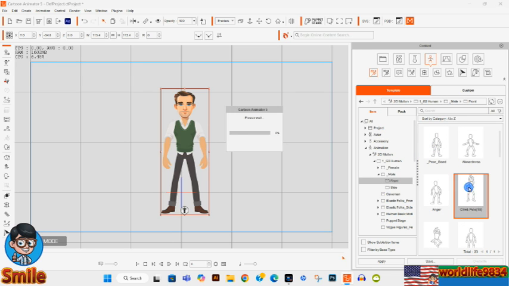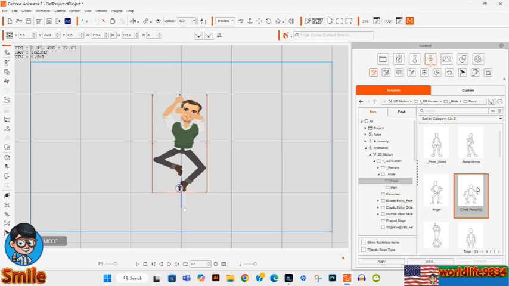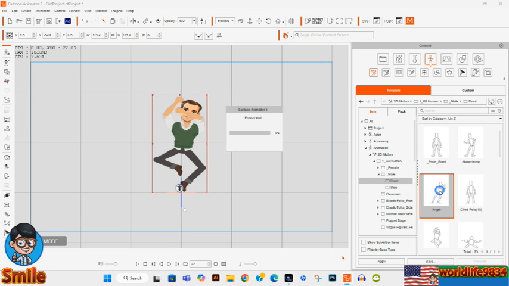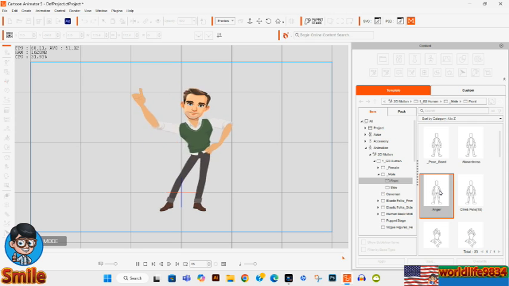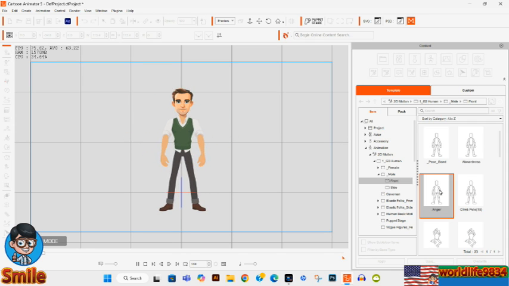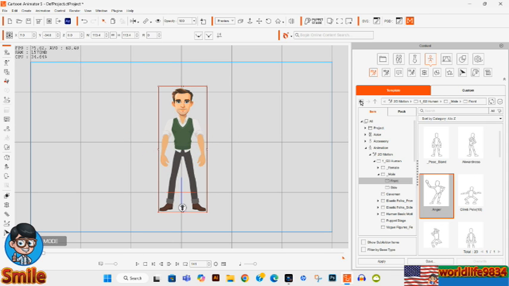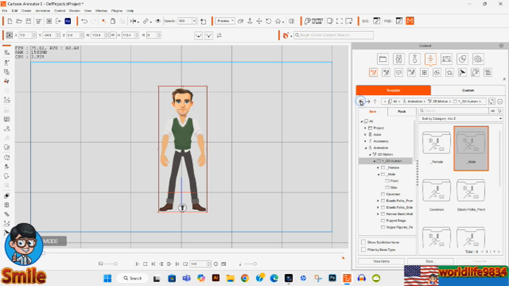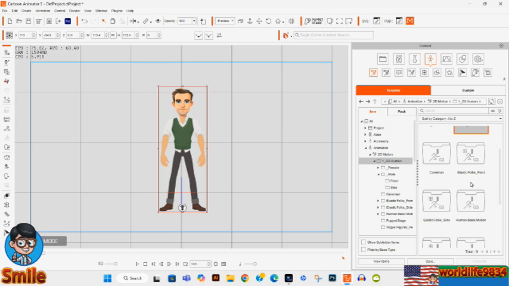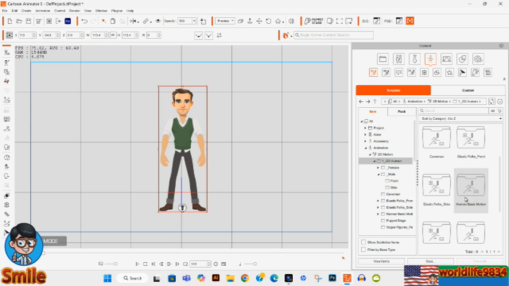We'll have him jumping, doing jumping jacks, or we'll have him just move like this. So it looks kind of weird. I don't like it like that. I think it just looks warped. That's my personal opinion. But anyway, we'll just go down here and we're going to look for basic human motions.